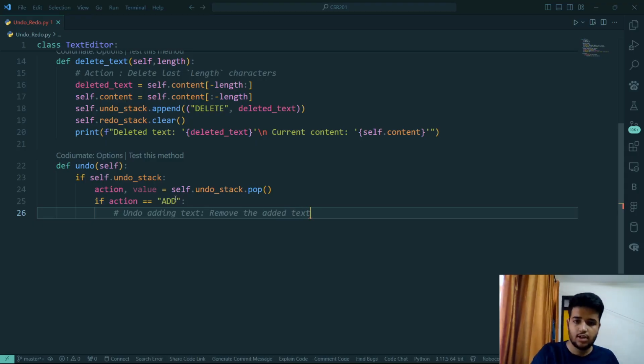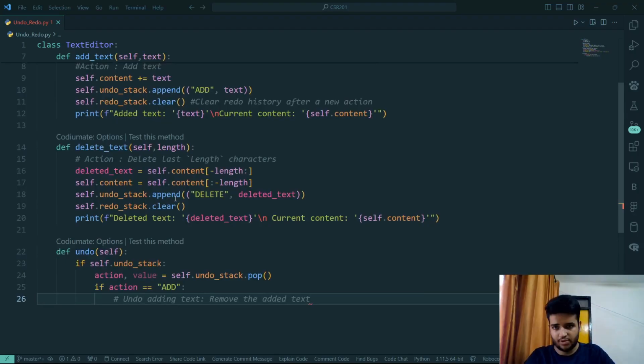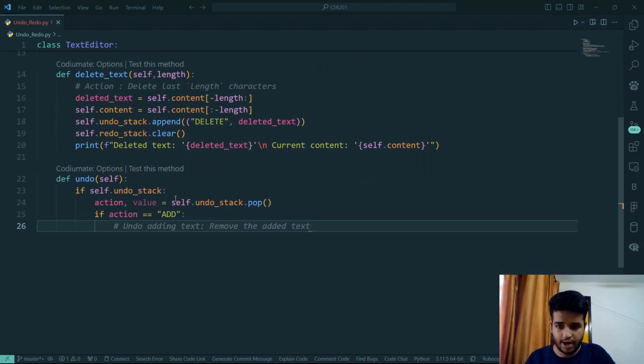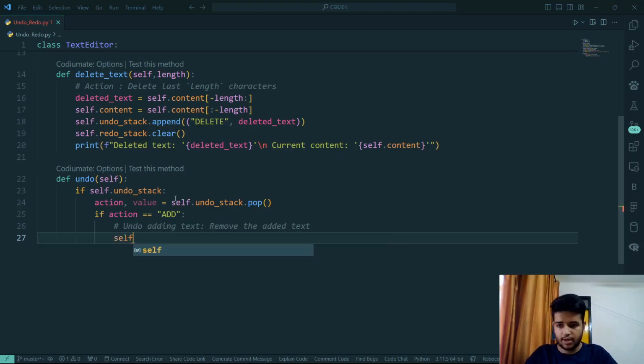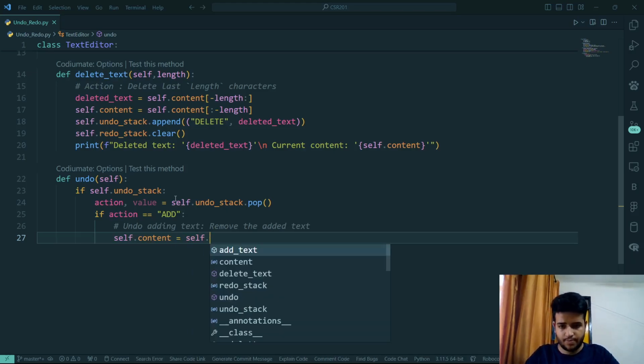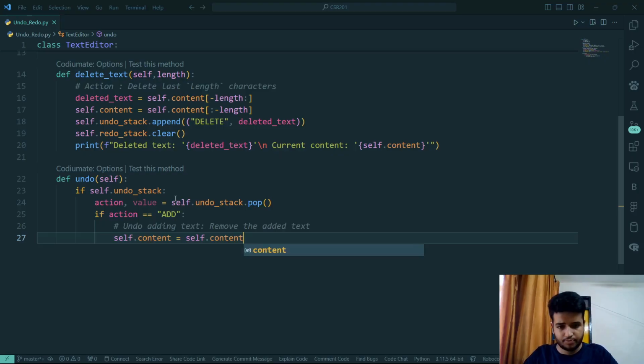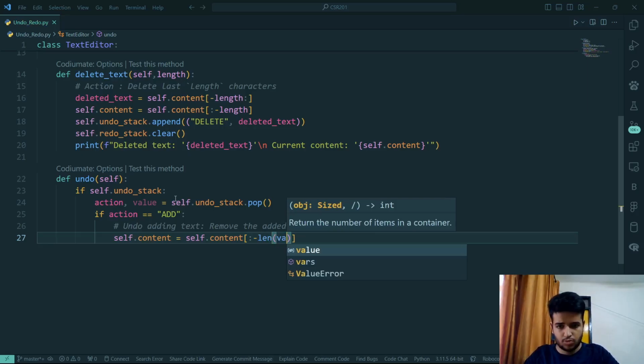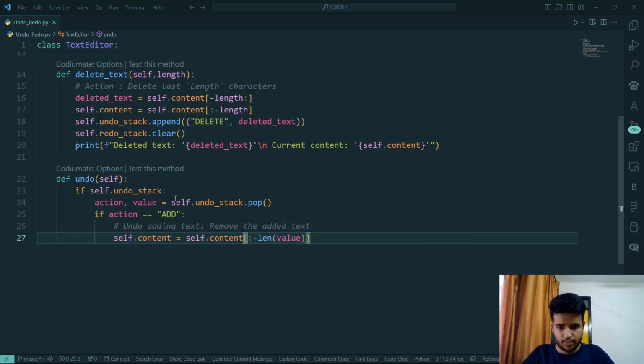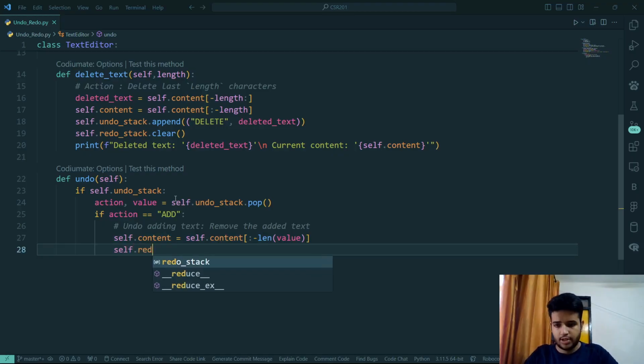We have basically started an if situation. If in this undo stack, the action is add that we have defined first, we undo that. We undo adding text, we remove the added text. This would be done by self.content is equal, with the following statement. And this would be appended to the redo stack.